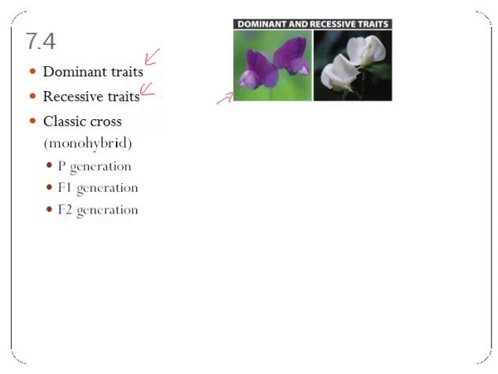And he set up all of his crosses in a classic Mendelian cross. And we'll start with monohybrid, mono meaning one, hybrid meaning you're crossing them. So we're looking at kind of crossing one trait at a time. He used 3 generations, P generation, F1, and F2, and P generation, or the parental generation, those were the true breeding plants. And that's a characteristic of all P generations, that they're true breeding.